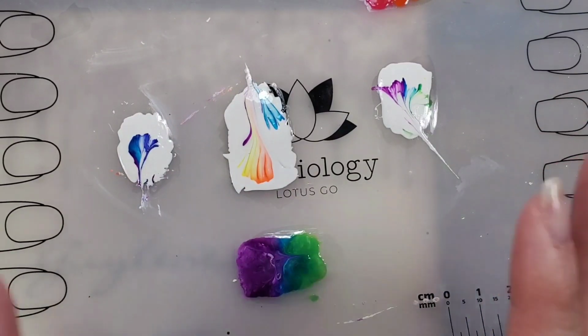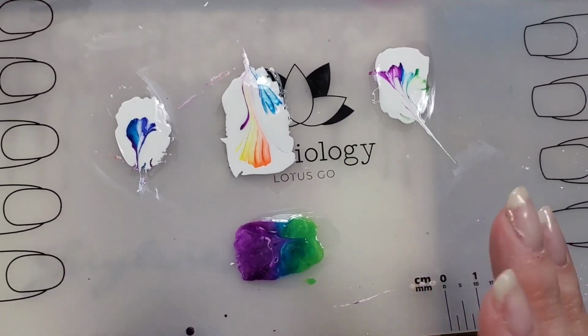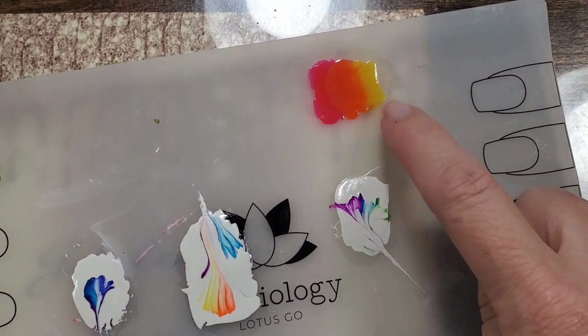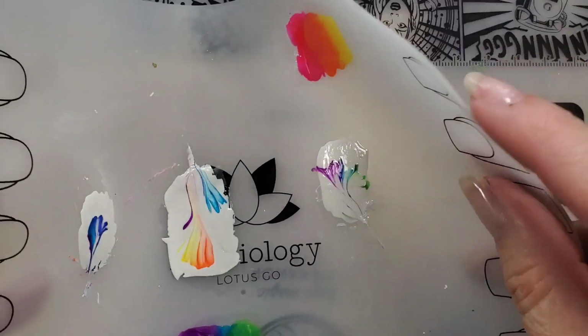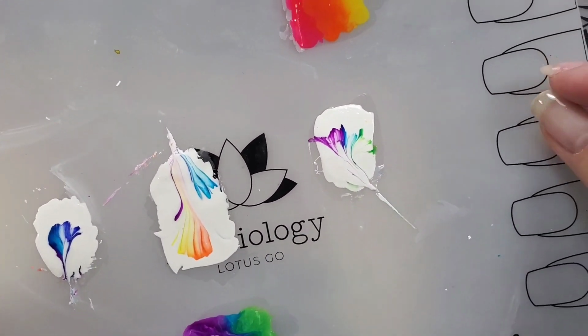I wanted to show you in detail how I did it and see if maybe you wanted to try it. I did come up with a couple of different ways to do a gradient too while I was doing these. I did this one on the small mat, I think it comes two in a pack, a big one and a small one, from Maniology.